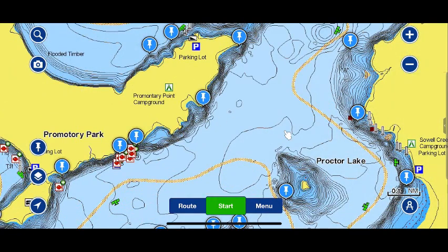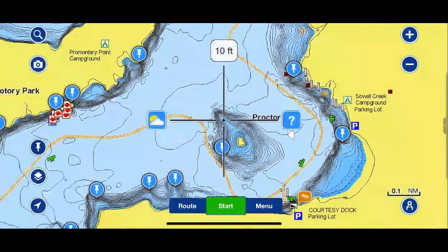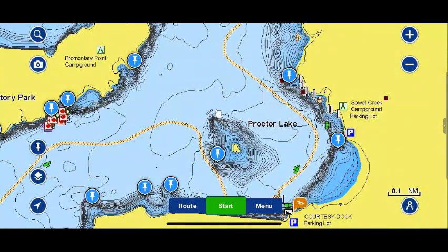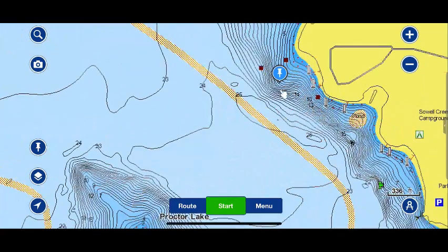I'm going to kind of bounce back and forth here as we get down the lake. In fact, let's just focus in on this section right here, because now we're down here towards the bottom. We just talked about that. Let's scoot over here. This is the next area, this little point that's right over here. You're going to notice when I zoom into it, there's some foundations or something like that around here as well. It looks like there's one there, one here, and one here. And if I remember right, we found some house foundations as well. That's going to be a pretty good little area to go check out.